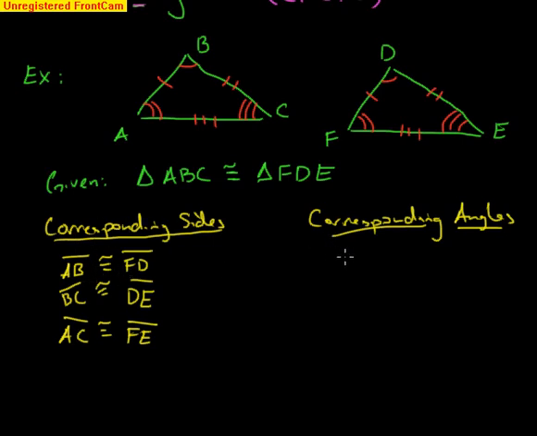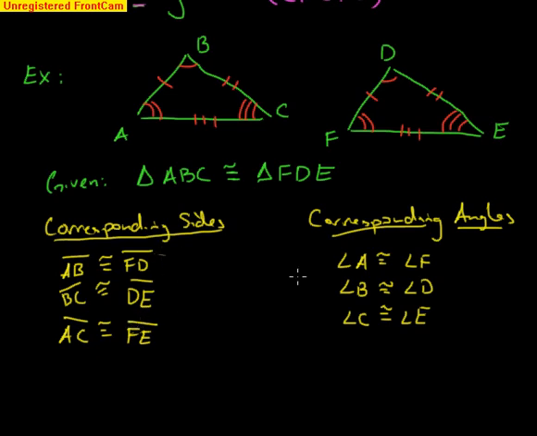So let's look at our angles. Okay, our angles, if we start with angle A, by the congruence statement, angle A should be congruent to angle F. If we look here, angle A has 2, angle F has 2. Angle B should be congruent with angle D. Angle B has 1, angle D has 1 marking. That's true. Angle C should be congruent with angle E. C has 3 markings, E has 3 markings. So there's your corresponding parts of congruent triangles that are congruent.